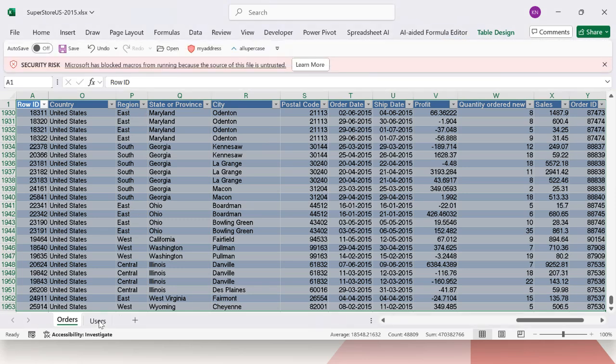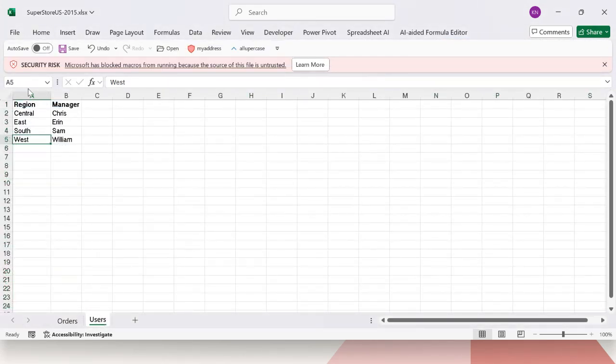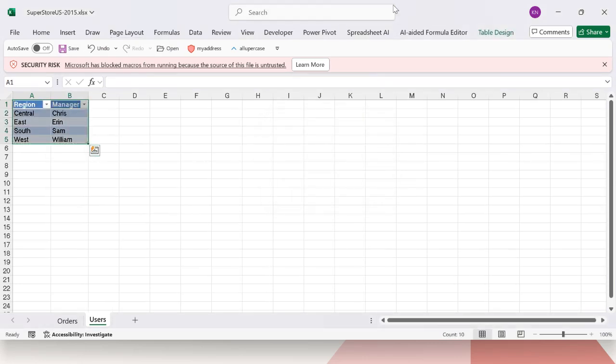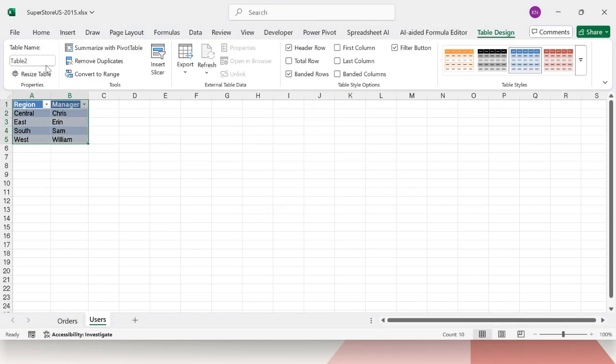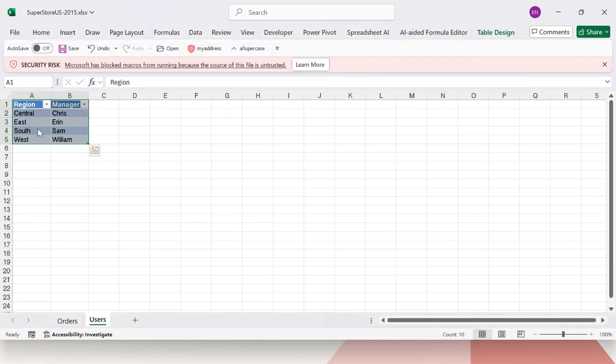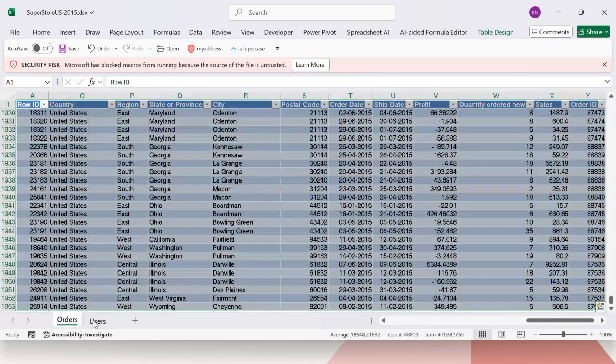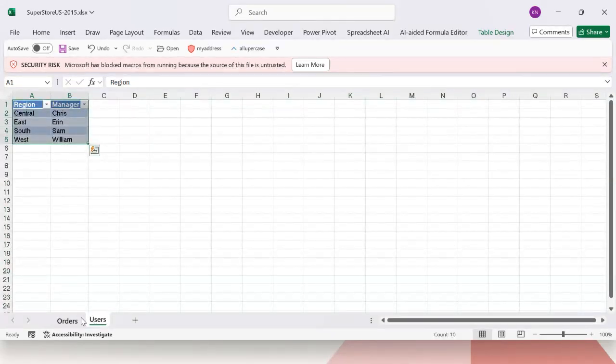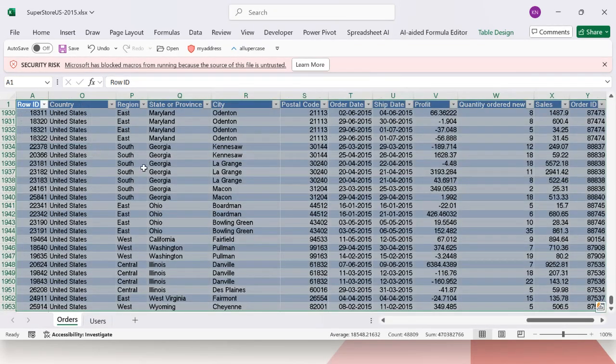Same thing I did here with users: select data, Control T, enter. Now in table design, here I rename it user TBL, enter. Now I'm having two tables, one is user TBL, second one is sales data.